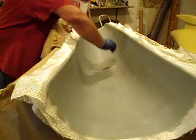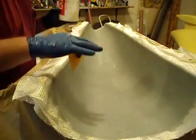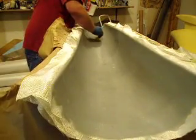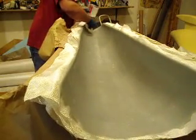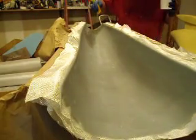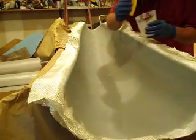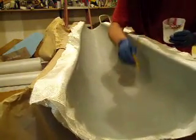So we just want to take a little bit out, because if you leave too much in there, your glass tends to float, and you'll have ripples and stuff. So there's a happy medium. You don't want to leave it too dry, because then you'll have soft spots. You don't want to leave too much in there, because the glass will float inside the resin. We just want to take a little bit out, pull it all the way up to the brim there.